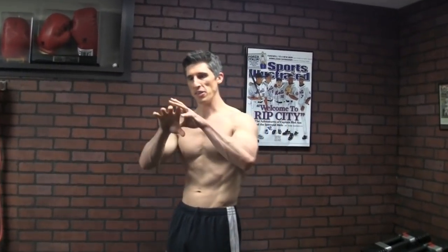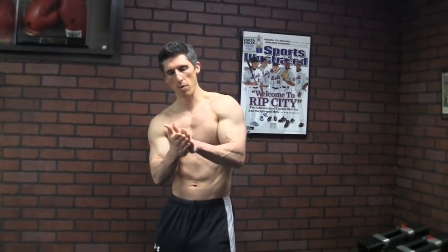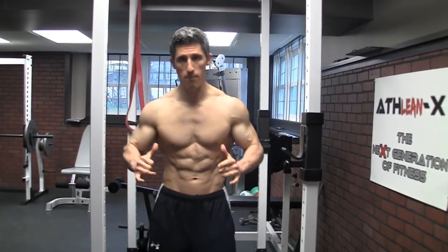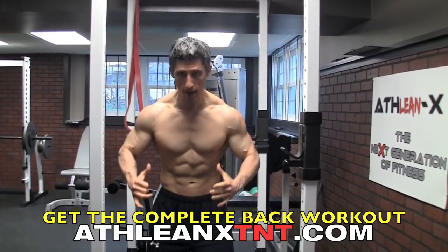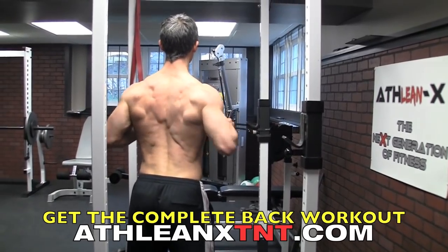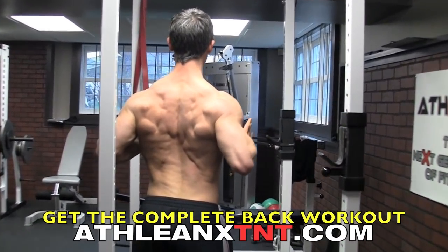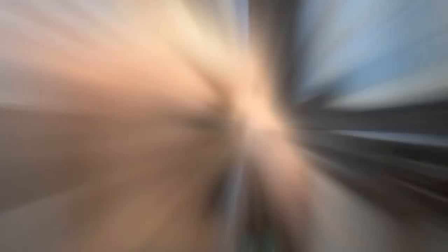That advantage of the pre-stretch is what allows you to feel the motion, so you're not feeling like you're just starting from here and making a small movement — you have room to feel it going through the range of motion. Another exercise is called bat wings, where you lay down on a bench, pull your thumbs right up into your armpits, with the idea of really squeezing in between the shoulder blades as opposed to just rowing up.